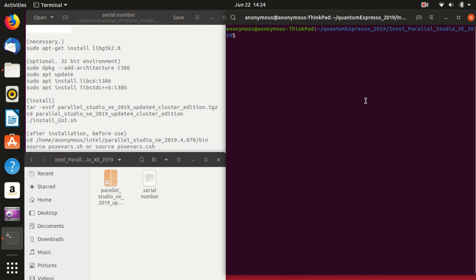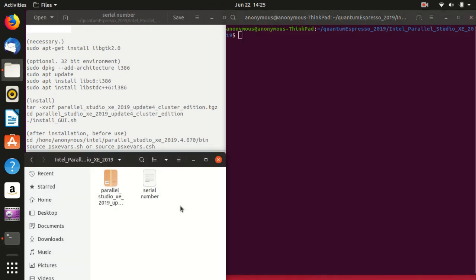In today's video, I will show you how to install Intel Parallel Studio on Ubuntu. In the last hands-on tutorial, I showed how to find and download Intel Parallel Studio from the official website. As you remember, for students and open source developers, Parallel Studio is free, and I hope that now you already have the package and the serial number associated with the package.